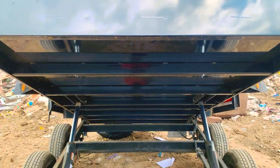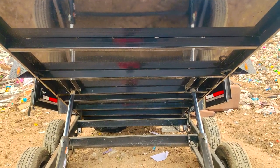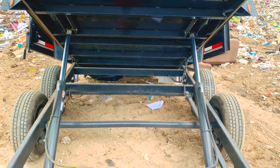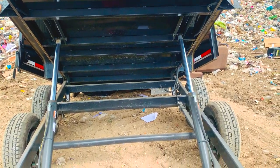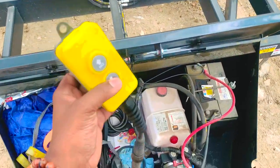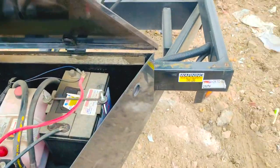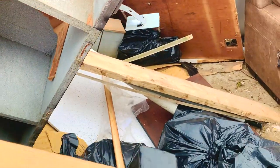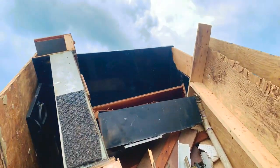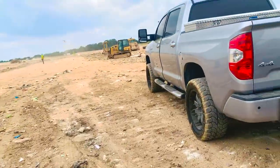All right, this should start. That should be about it. All right, now we can bring it up. I'm checking my tires, too, while I'm bringing it up, just to make sure we got a good balance. All right, so that sounds like the top went down. Checking my tires, make sure my wheels still balance on the ground, which it looks like. And we got all the wood here. Everything's pretty much loose for the top. So we're gonna go ahead and get another classic dumpster. We'll go ahead and pull her.